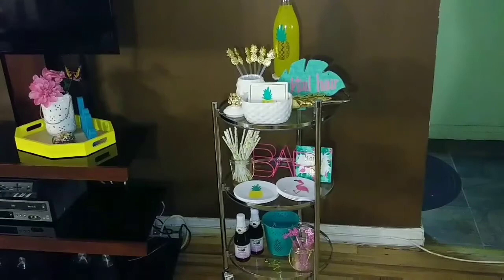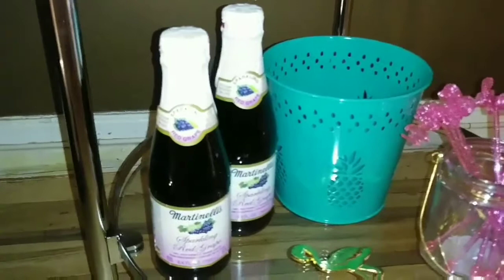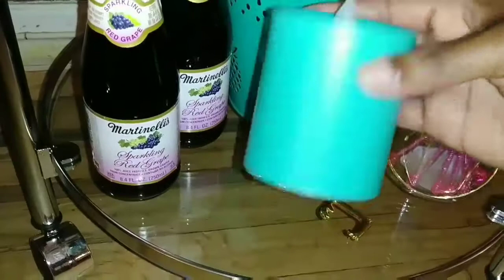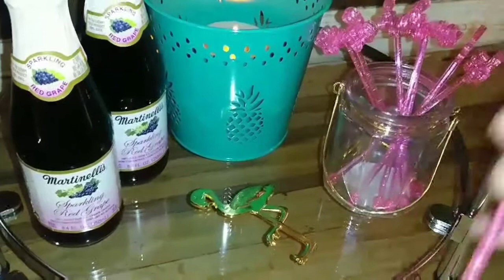So this is the finished product, guys. I hope you like it. I'm going to start from the bottom to show you everything. So down here, these two sparkling ciders I got from the Dollar Tree. This pineapple can was from the Target Dollar Spot. Inside it also has an LED candle that I purchased from the Target Dollar Spot a couple of months ago. Oh, I think actually last year maybe. And these stir sticks, they say cheers, and I got them from the Target Dollar Spot.